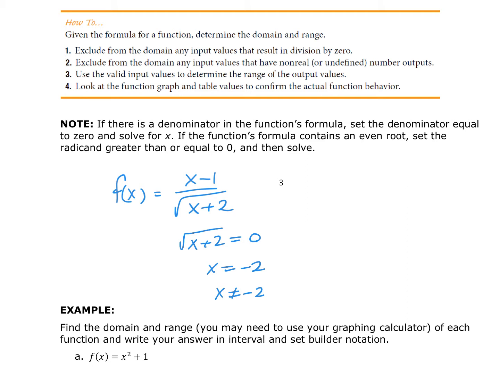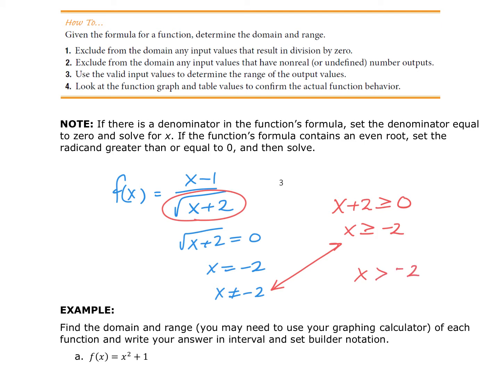And if I just leave it like that, then of course I'm going to make sure I'm not dividing by 0. However, I also have this radical that says, wait a minute, I got to make sure that whatever I put into my function is not going to produce a complex number because we're trying to stay in the land of reals. So not only does it have to be not equal to -2, but my radical, which is x plus 2, simultaneously has to be greater than or equal to 0. So x has to be greater than or equal to -2. Now, if I combine these two, that means x strictly has to be greater than -2.